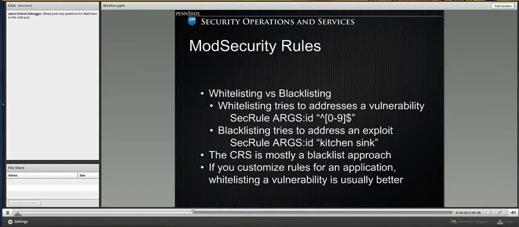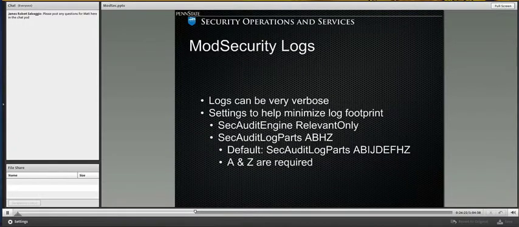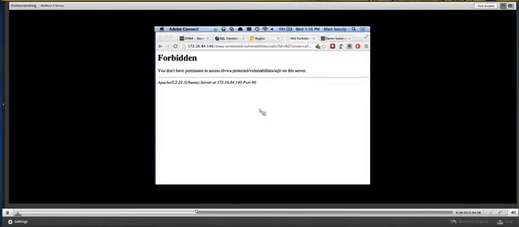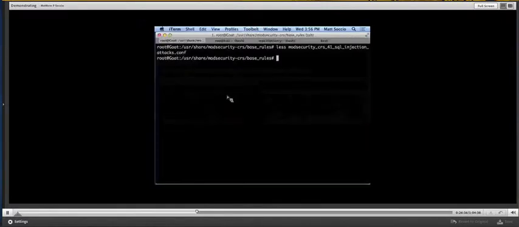If you find yourself needing to customize rules or write your own rules, the best way to do it would be that whitelist approach, if at all possible. And this doesn't just apply to ModSecurity. If you are writing code for web servers and you can validate input very strictly like this, as opposed to trying to figure out every bad thing that might come in, it's a really helpful theoretical way of looking at not just your ModSecurity install, but your code in general.